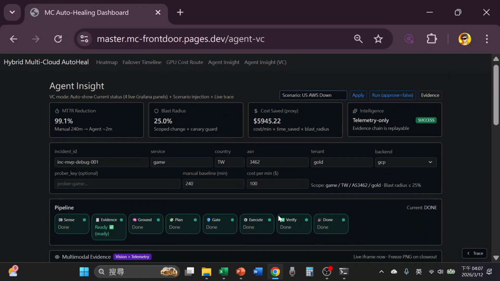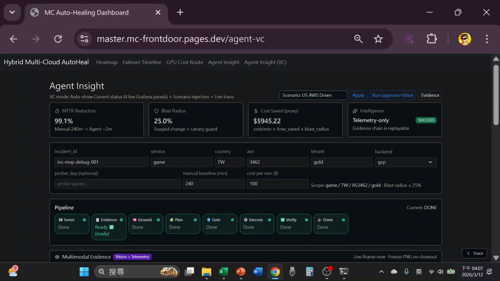We can also see the mean time to recovery reduction. Manually, a general SRE needs about 4 hours to do the work and recovery, and the agent took about 2 minutes to complete it.